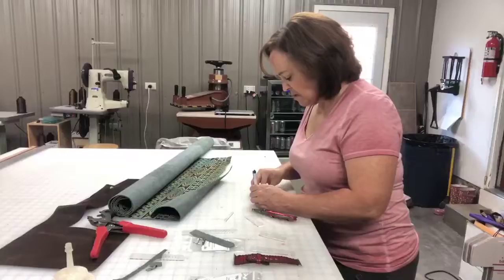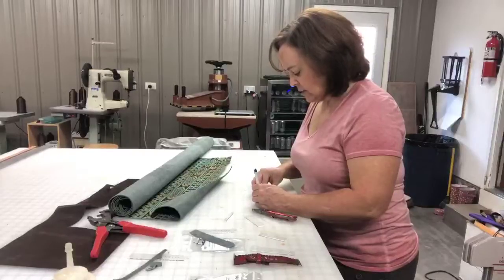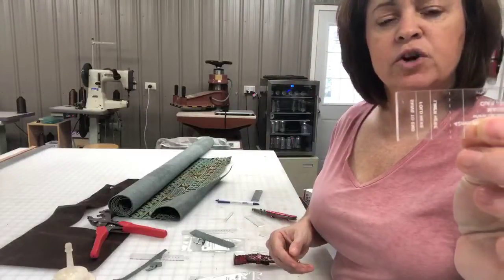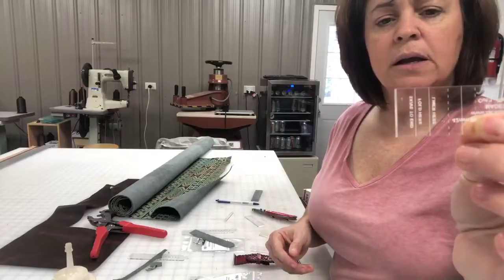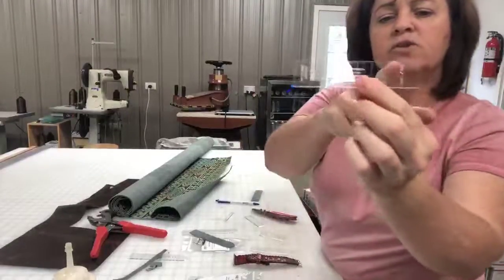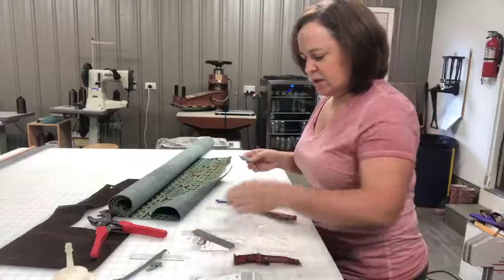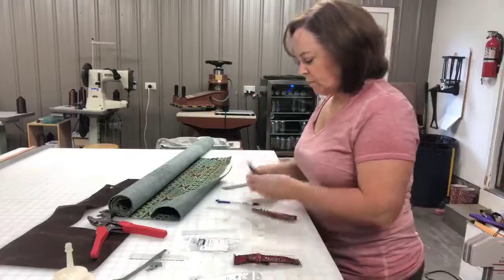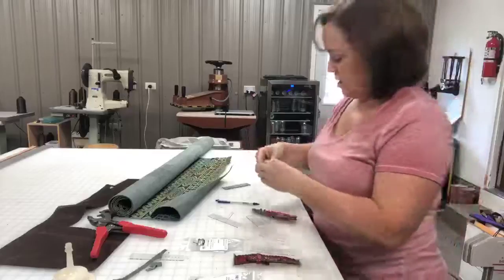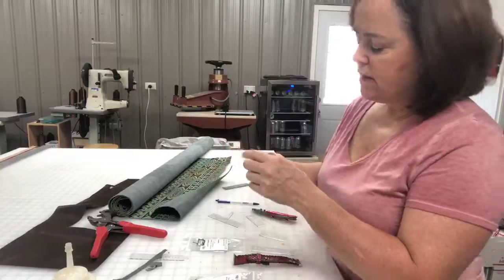So really, it's about a 1/4 of an inch. Next, so that's my first line. The line that I have on there is gonna be the fold line to turn back on the connector end. And then on the other end, the fold is where the hole's at. And I'm gonna skive both of those ends, and then we're gonna attach the connector and the buckle. And then on the end for the tongue, we're gonna line up that, and we're gonna mark where our fold is so that we know where to skive.